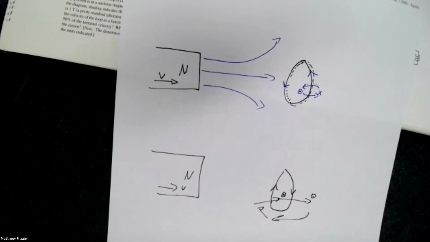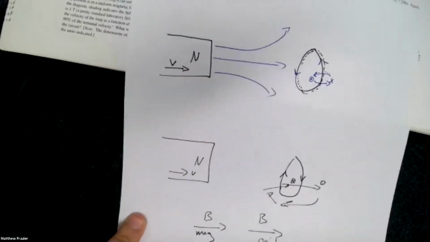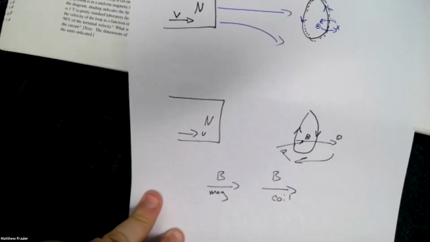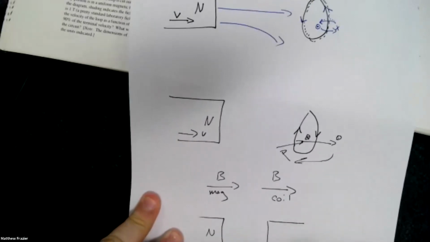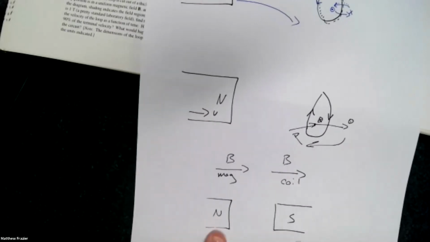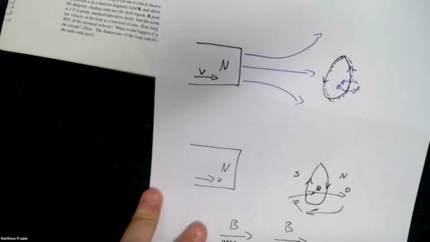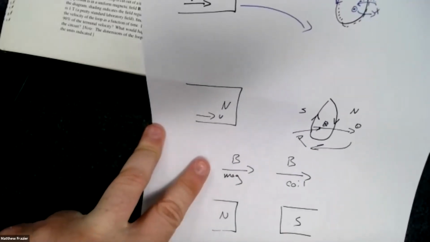The idea is that from the view of this magnet and this coil, I have a magnetic field and then another magnetic field from the coil. And so this looks like magnetic fields from two permanent magnets. It looks like a North Pole and a South Pole. In this case, it looks like I have a South Pole on one side of the coil and a North Pole on the other. And this would cause an acceleration.